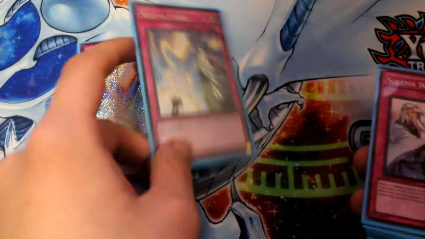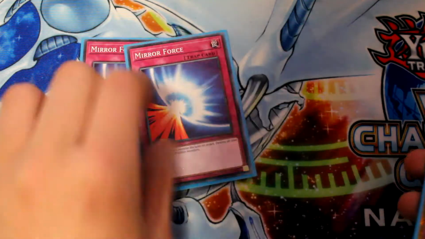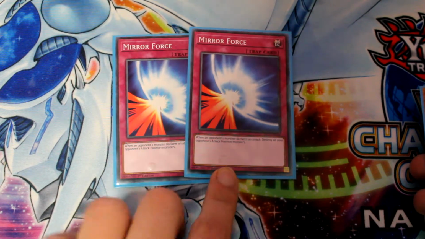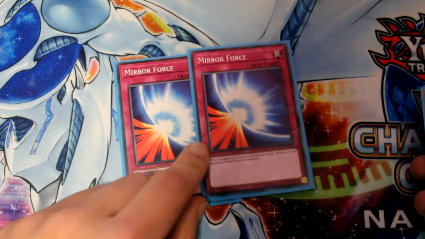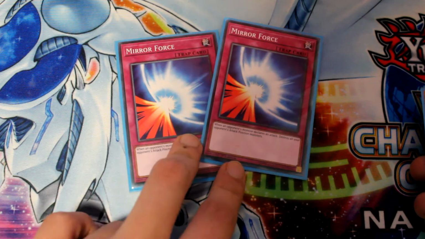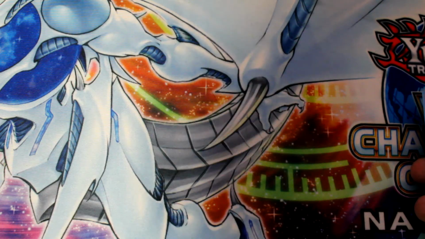For traps, 2 Solemn Strike and a Solemn Warning, Solemn Package. I'm playing 2 copies of Mirror Force. Basically, people don't really see battle traps coming, so you can definitely catch people out by surprise with this one. And I'm not entirely sure which one's the best. I'm just picking Mirror Force because there's not much that really stops it. But maybe Storming or Drowning would be better.